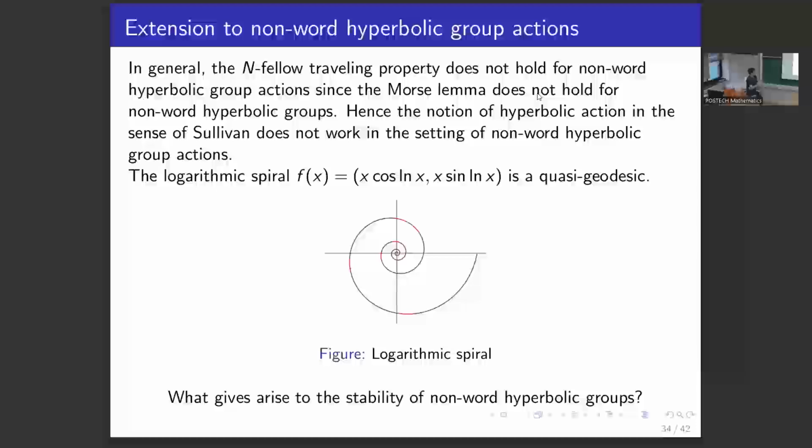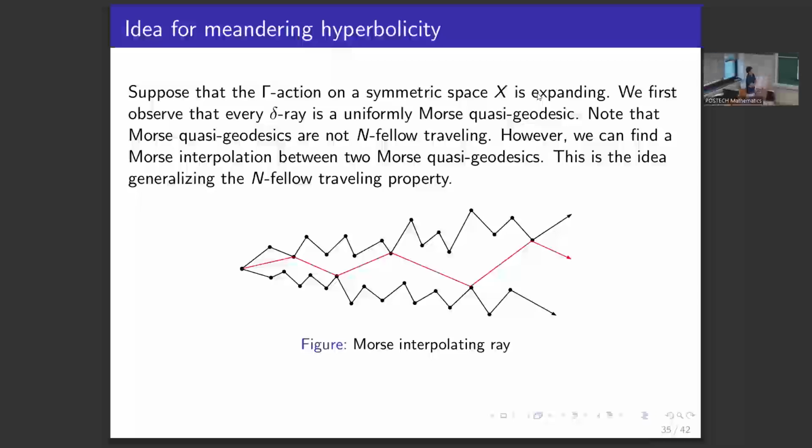So this is the extreme case. The spider defines the whole direction. Okay, so this is not a good example. But to deal with the Kähler group space, you have to control this kind of thing. So we define a new notion, by weakening the parallel traveling property, the so-called mindering hyperbolicity. We define mindering hyperbolicity like this.